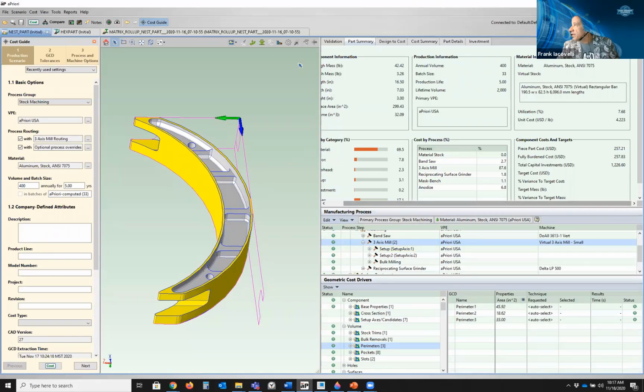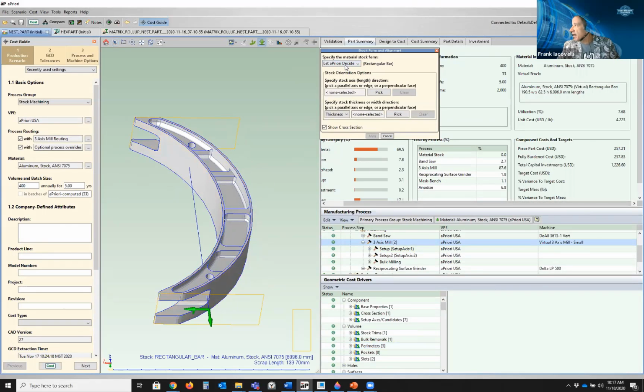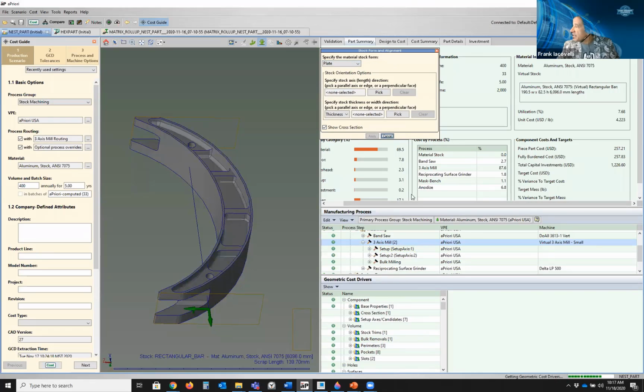What I'm going to do is go in and say, for the stock, we want to choose plate stock. And what that'll do is go in and look at my library and find the different plates and find which one this fits best in. And then you're going to see our material utilization kick up. Now you've also got process setup options that are going to allow you to control the spacing. It'll control the grain direction of the part. There's a lot of different spacing, grain direction, how the part is machined out.